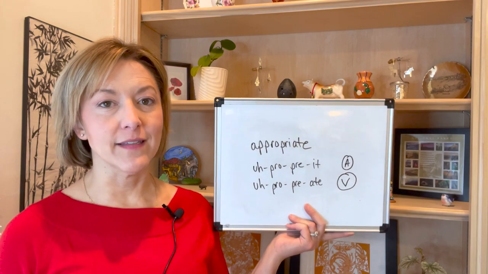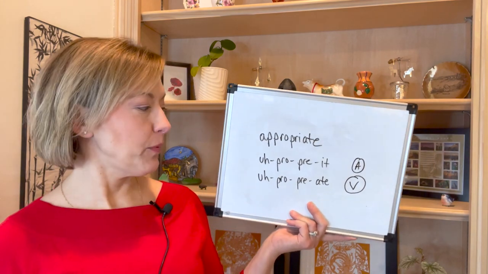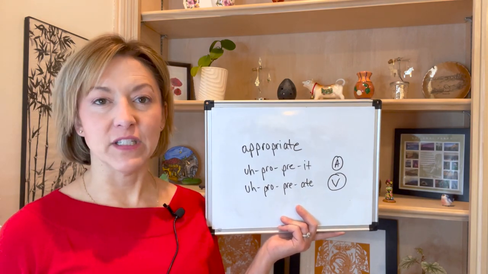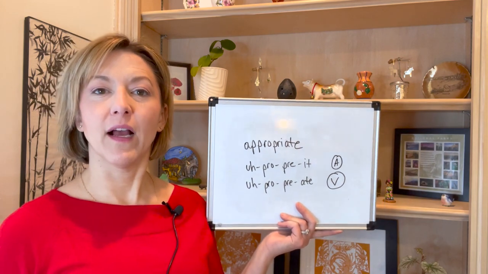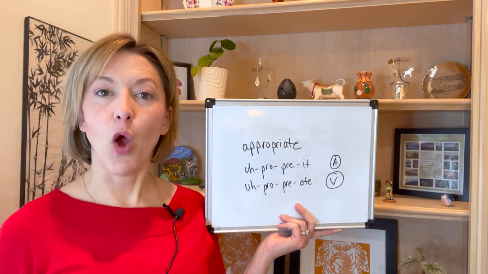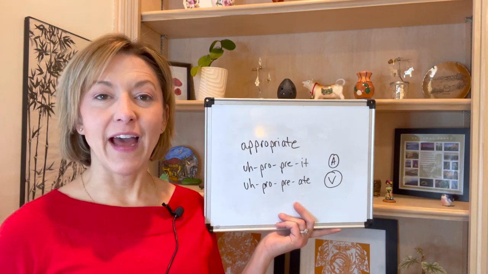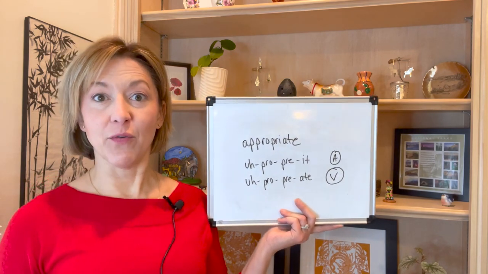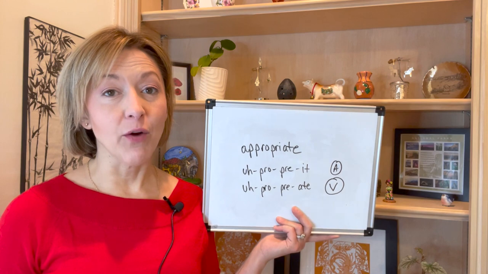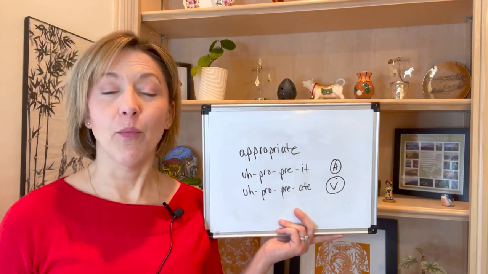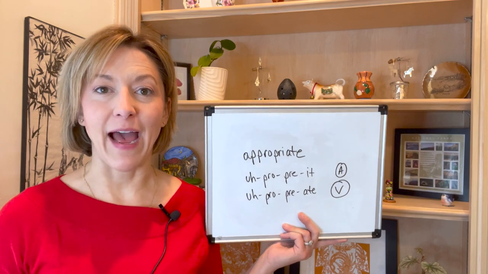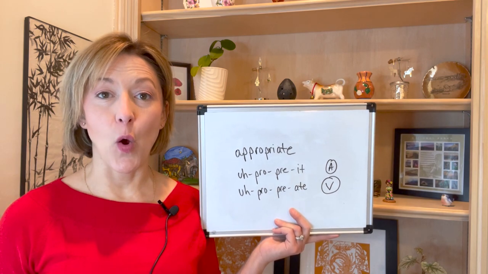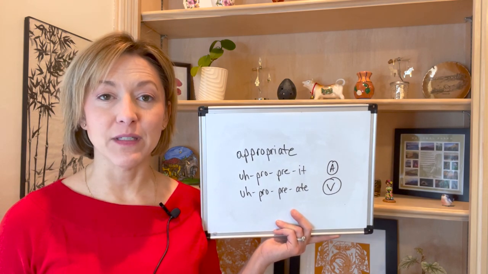The beginning of each of these words is exactly the same, so let's learn that piece first. We're gonna start with the schwa, the relaxed mouth, open, tongue is just hanging out in the middle of the mouth. Nice, short, quick. Next, we're gonna move to the pro syllable, and to do that, your lips are together for that P. As your lips are together, think about getting your tongue in the right spot for that R. I make my R with the tip of my tongue down and the back of my tongue pulled up. You can also flip the tip of that tongue back, whichever you prefer. Just make sure you don't touch the teeth.